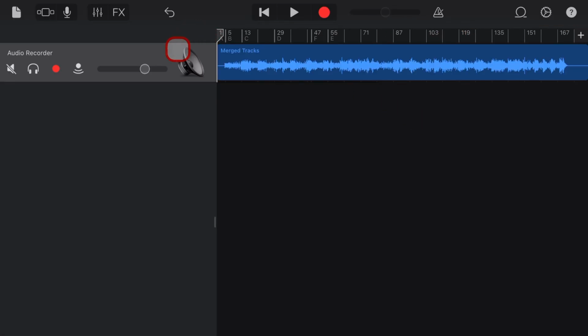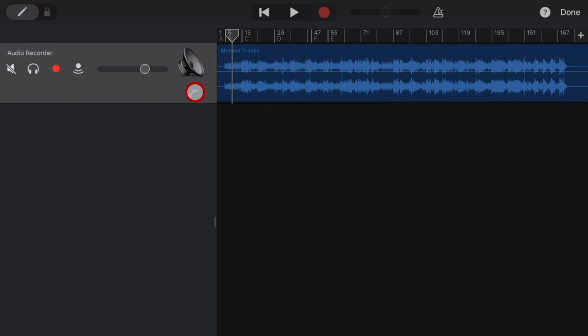And what that has done is all of those selected tracks have been merged into one stereo wave file. And if we play it, everything's there. Now you're probably ahead of me, but if we tap and tap on automation, we can automate this entire stereo wave file now.